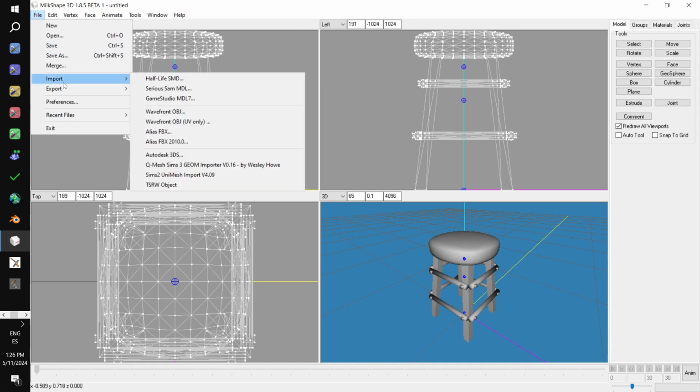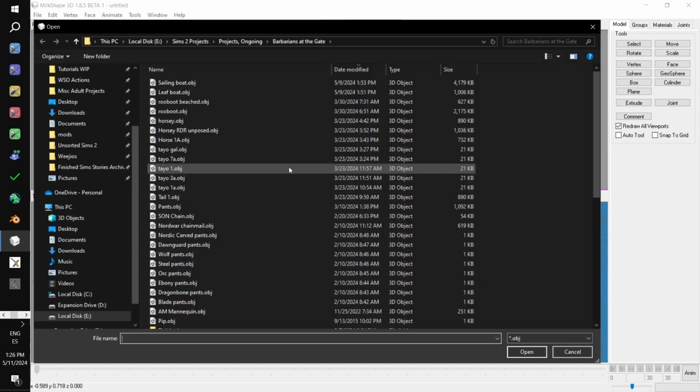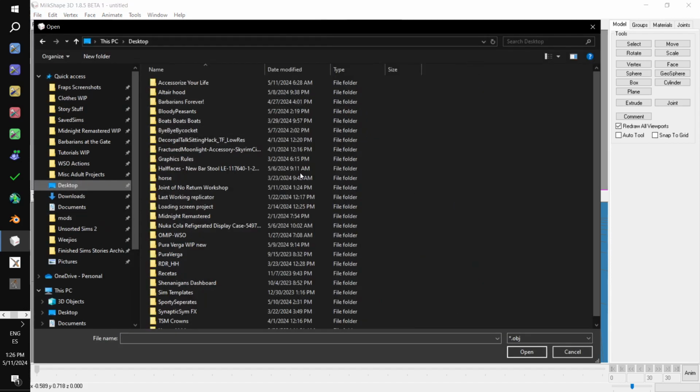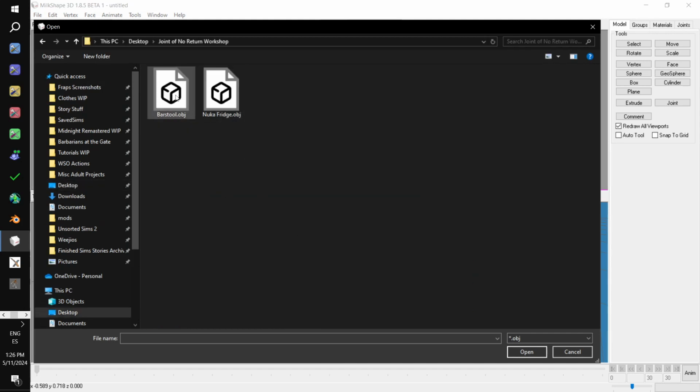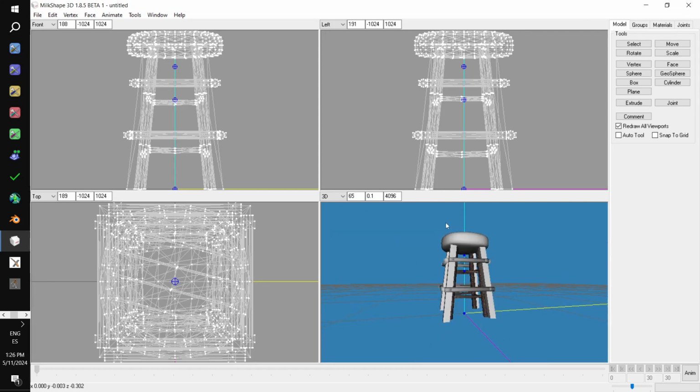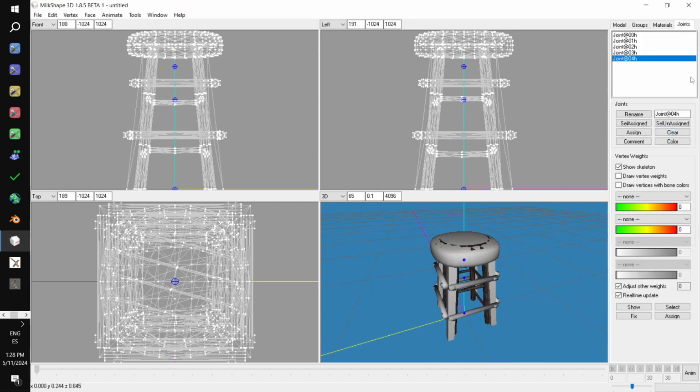So we go file, import, wavefront object, and I go to the project folder and I grab barstool. So this one already has its own texture. Now, what joint is this assigned to?